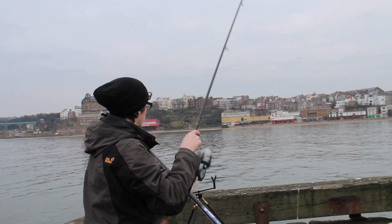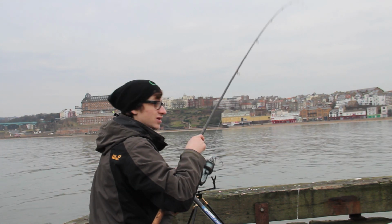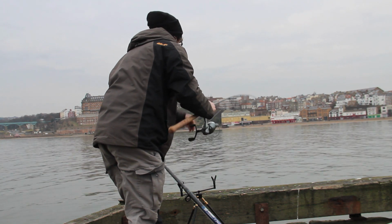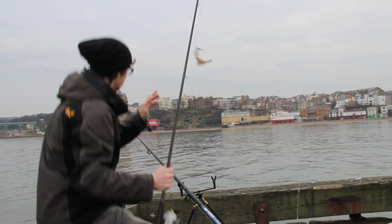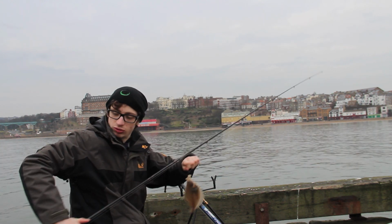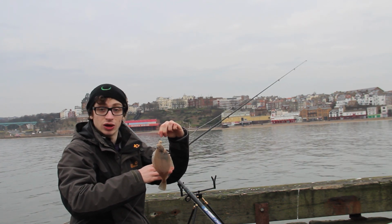Into a fish on the light rod, bouncing about a bit more, so it could be a little bib or something. It's not very big. We have quite a good bite. Bring it up. And there we go. Let's get this rod around here. Probably see the mackerel outside of its mouth. Lovely little fish. Unhook it and put it straight back.